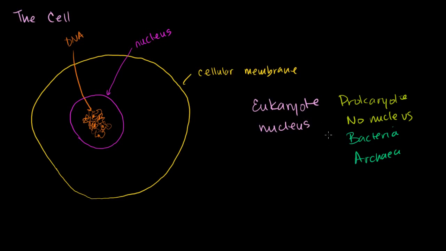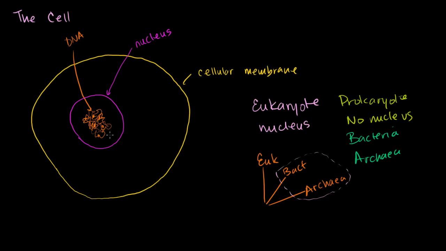And it actually turns out that evolutionarily speaking, you shouldn't make this division first, that it actually makes more sense to divide things into eukaryotes, bacteria, and archaea. You don't want to do this division first, that there are actually three separate groups that you want to start off with. But we'll talk more about this in future videos. But if you want to say who has a nucleus, well, eukaryotes have a nucleus by definition. Who does not have a nucleus? Well, the bacteria and the archaea do not have nuclei, just like that.